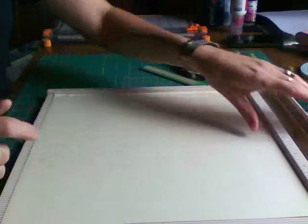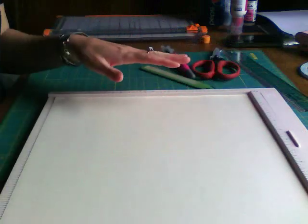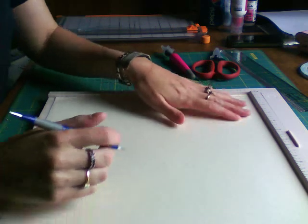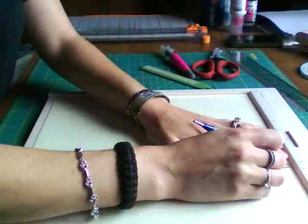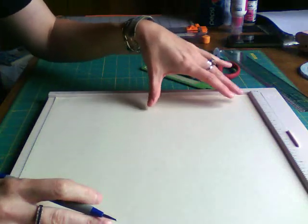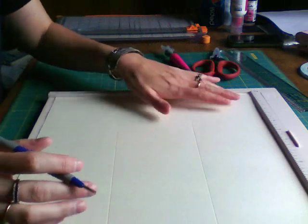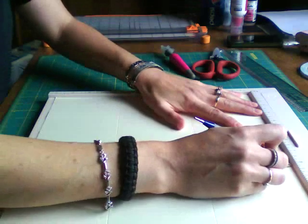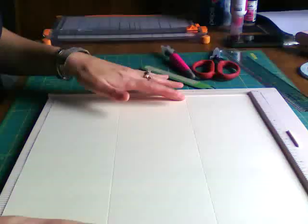Alright, so to get started, you're going to take your 12 by 12 sheet of paper and lay it on your scoreboard or whatever you're using, and then you need to make two scores. The first one's going to be at 4 inches, and the next one's going to be at 8 inches. So this gives you 3 areas that are 4 inches by 12 inches. Rotate your paper 90 degrees and then score it again at 4 inches and again at 8 inches. My paper tried to move on me.